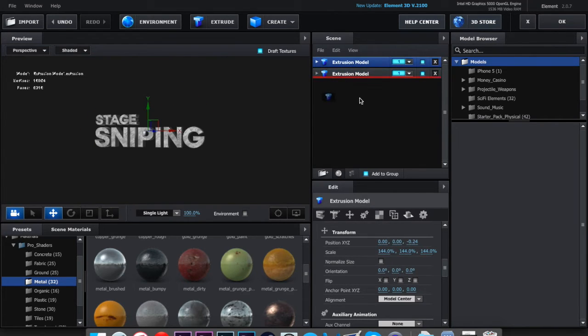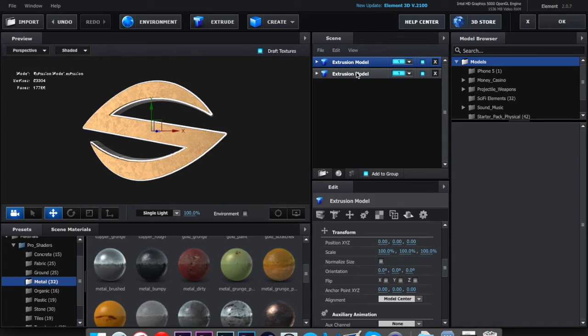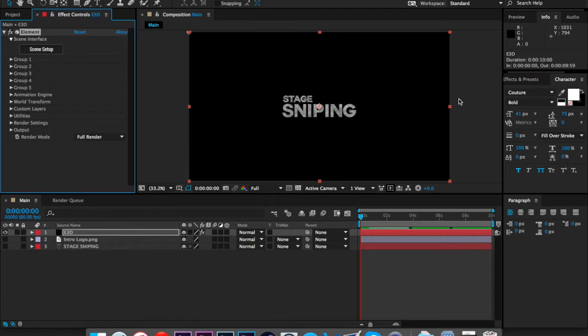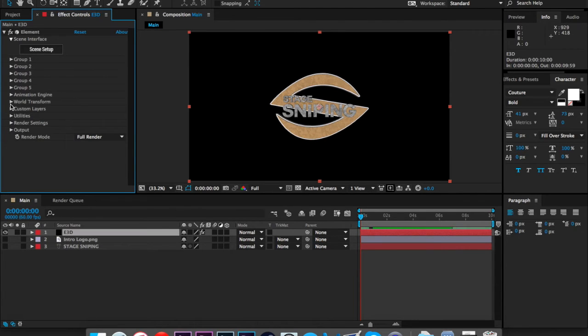Now make sure this one's below the text, the logo. So the text should be below the logo. Now change the text to path 2. Now we have 2 different paths, and now it should look the same on the same thing. There you go. Now go world transform.